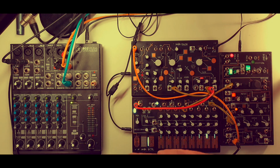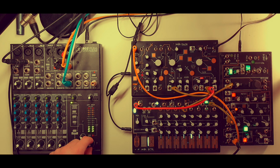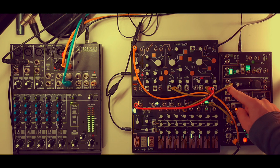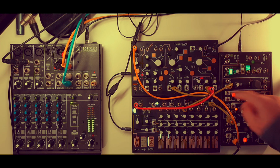First of all, we are going to listen. I'm going to start with the zero coast, which is here on the second channel. I'm going to turn the master on. That's it. So it's being sequenced by the zero control, and on this step we have a kick. Why? Because I'm connecting the gate output of that step particularly with the linear FM inputs.